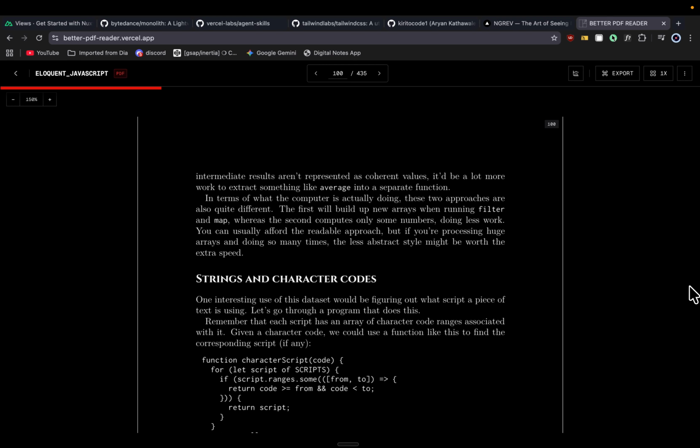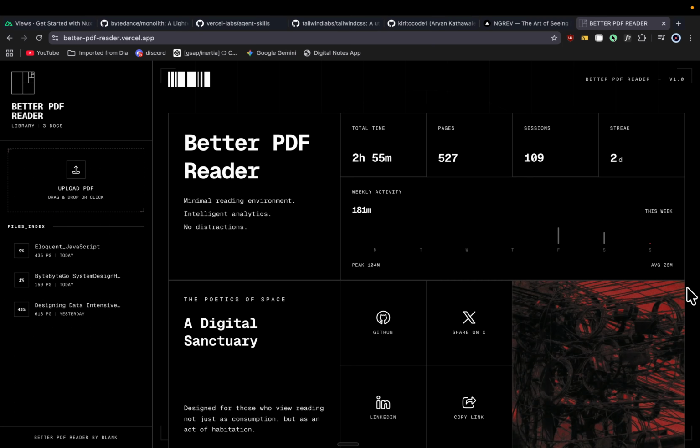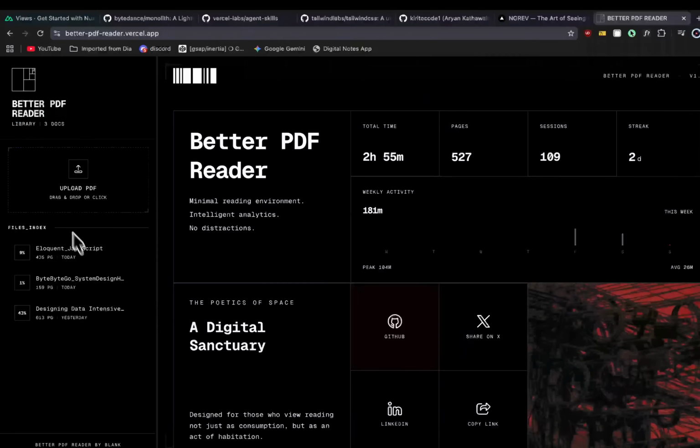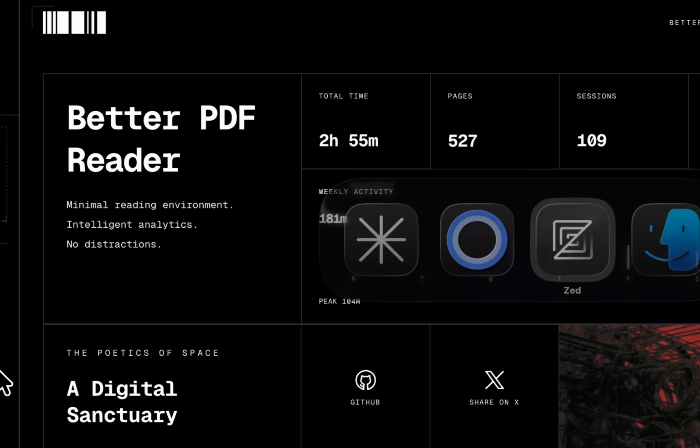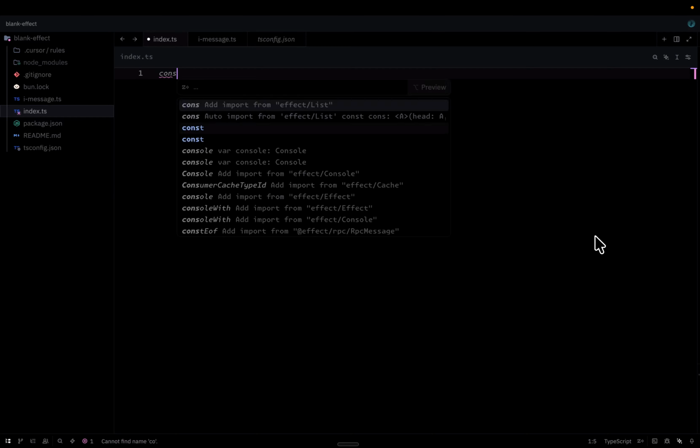So I made this tool so that people like her do not have to do anything and can use this tool and have an excellent PDF reading experience. It also saves everything into IndexedDB, so you can see that all my projects and all the analytics and everything is set in IndexedDB, and I have been using it as well.